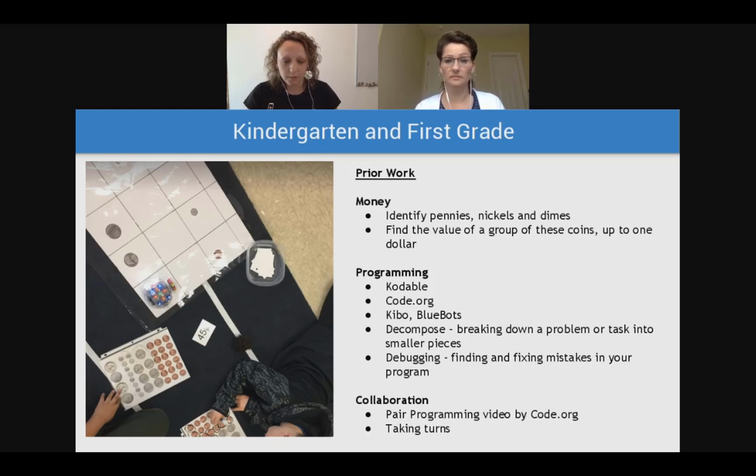In this lesson, after the students were done and they were successfully able to drive their robot to collect their money, they took a video in Seesaw and turned it in to the teacher. And then we were able to go and look through everyone's videos to make sure that students have an understanding of how to collect the money for the certain amounts. You'll also see that we created some helpful sheets with different pictures of coins, and students used whiteboard markers to circle the coins that they needed to drive over to collect their money for their pre-planning.